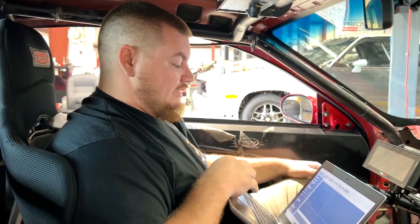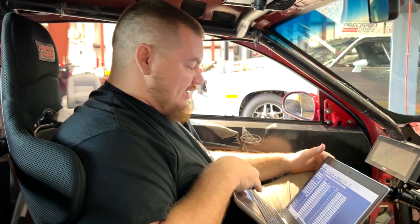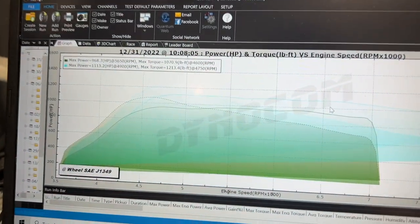That was on the old turbo though. Actually no — we had this turbo, but we didn't dyno it because I put this on right before that seven-second pass. Wowzers. Where do you want to stop? I'm happy right here. Everything looks good. I'm going to trim a little bit of fuel out of it — actually it's about right, so I'm going to leave it because there's no real load on the dyno. We'll run it at the track and see where the fuel is. I pulled that one to 7600.